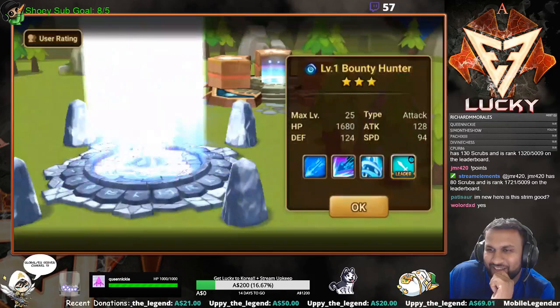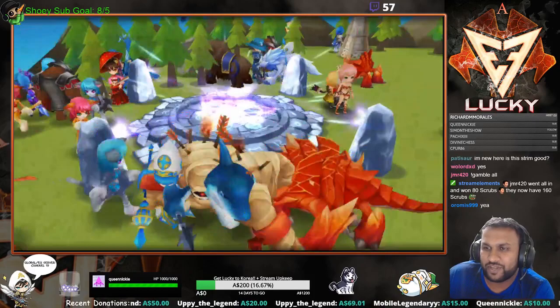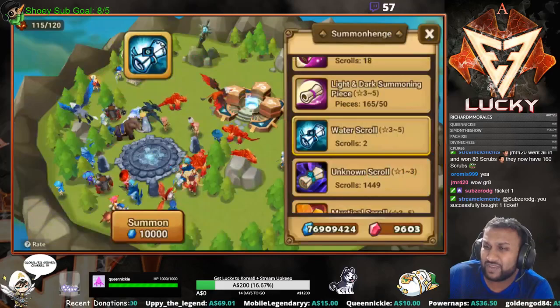Can we get a lightning from the water? One lightning from these water scrolls, please. Just one lightning. Please, running out of use. Please, just one. Spark. Nah, you don't want to spark. Okay. So.